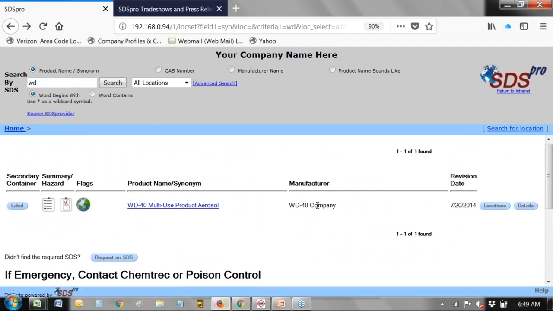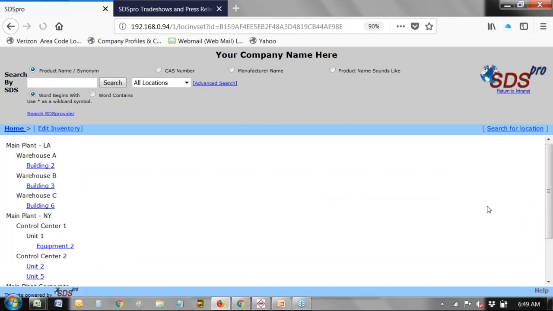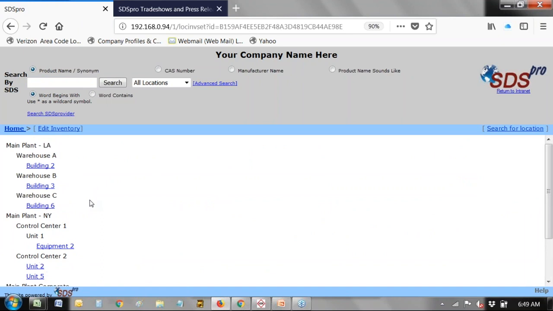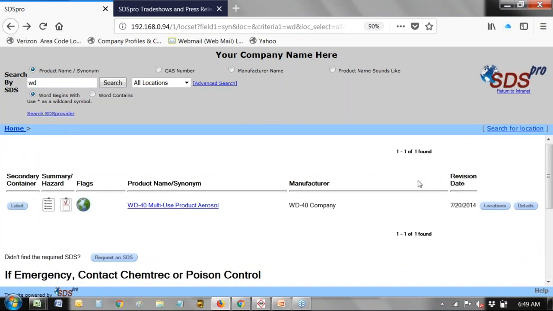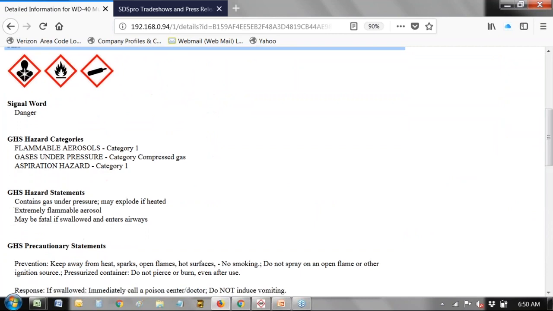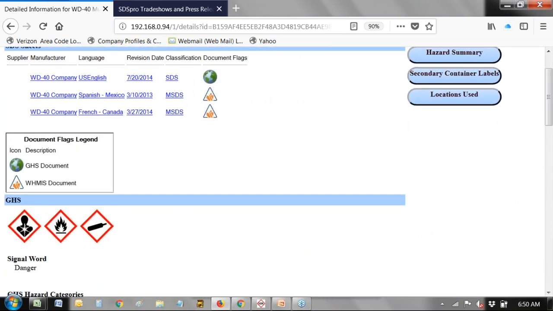Just going through the bottom here. If you click on locations, you can actually see the other locations that WD-40 is being used at, which is a pretty handy tool. And if you click on the details tab, this shows an overview of the data.